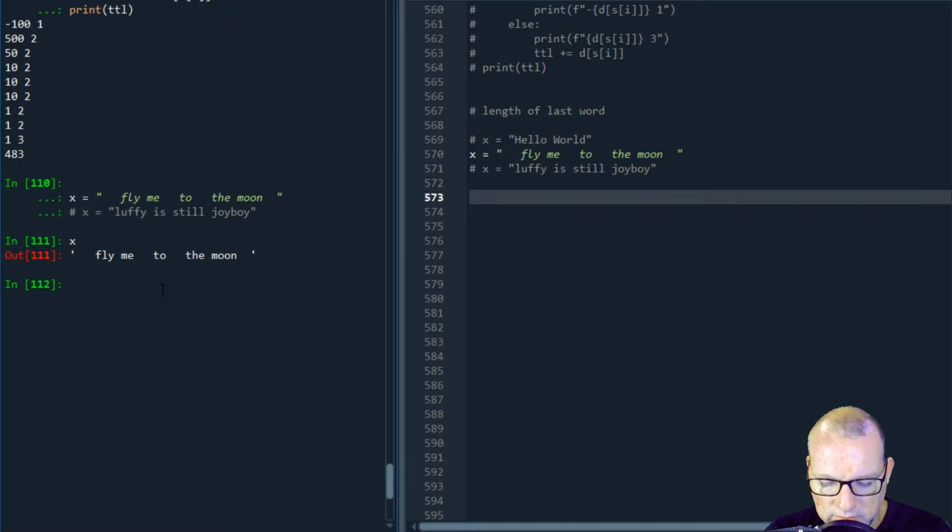So if I were to do slice, start, stop, step, think about that. So for I in X, then here's start at 0, go all the way to the end, go by 2's.